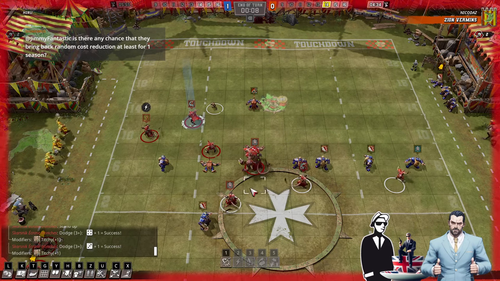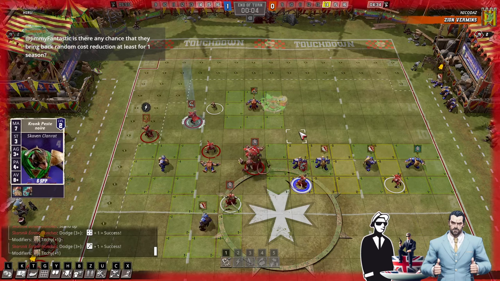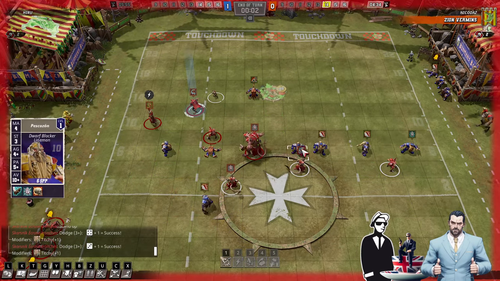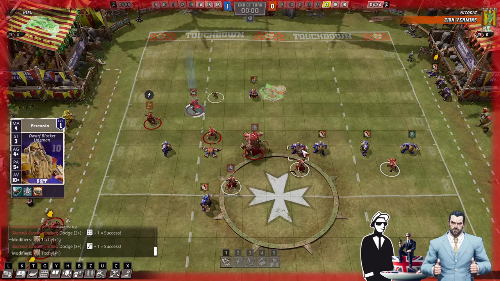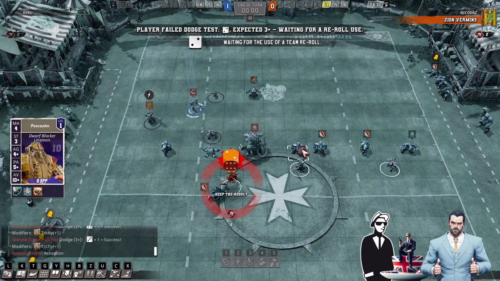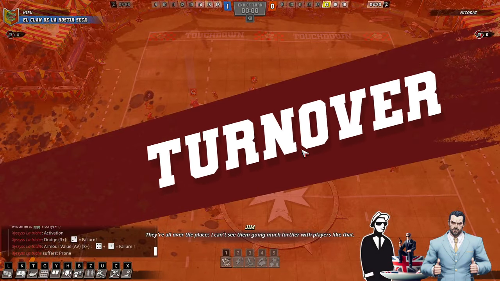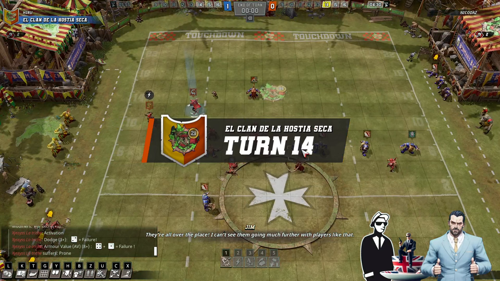This is sick, by the way. If he gets both these dodges, he gets full cage, and then he gets to come around here and cut it off completely, doesn't he? So he gets really good if he makes these two 3-pluses. Yeah, it's pretty amazing. But he fails the first one. Yeah, re-roll. Yep. The double GFI hit the ball. I mean, maybe he should have re-rolled that.